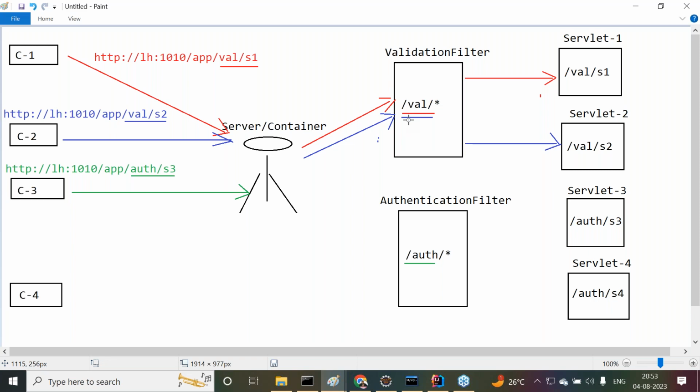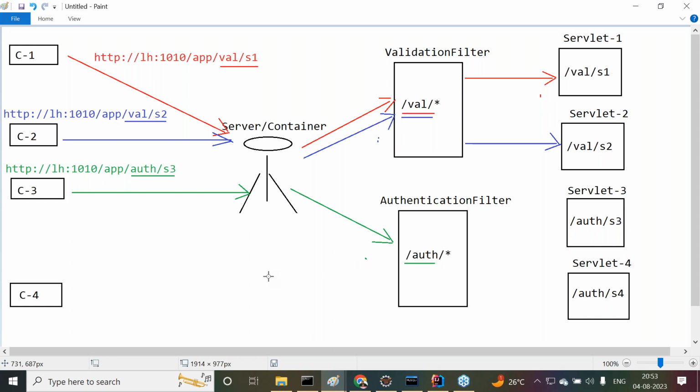Both are not matched, so this is not the right filter. The container will come to the other filter. In the other filter the URL pattern is slash auth, and in the user-provided URL pattern the prefix value is slash auth. Both are matched. Then immediately the container will submit that request to the authentication filter.